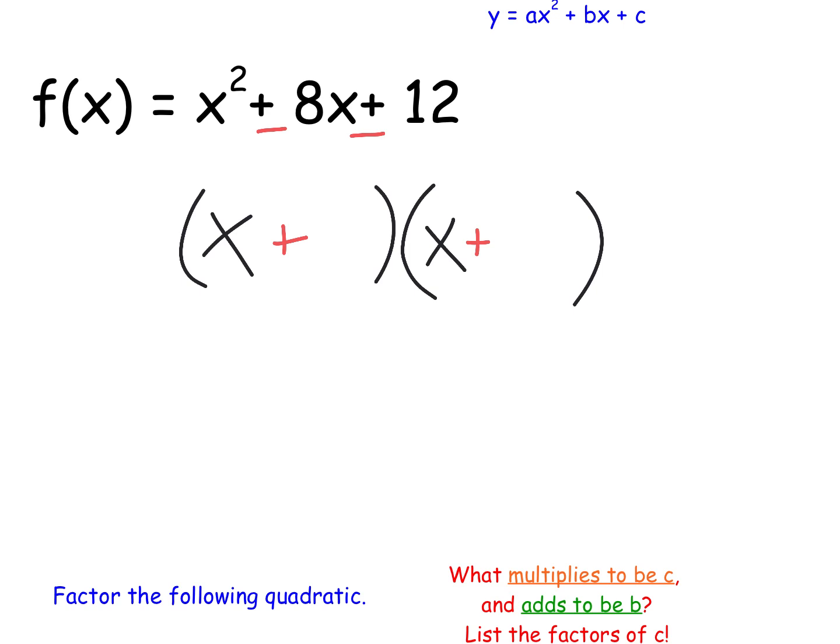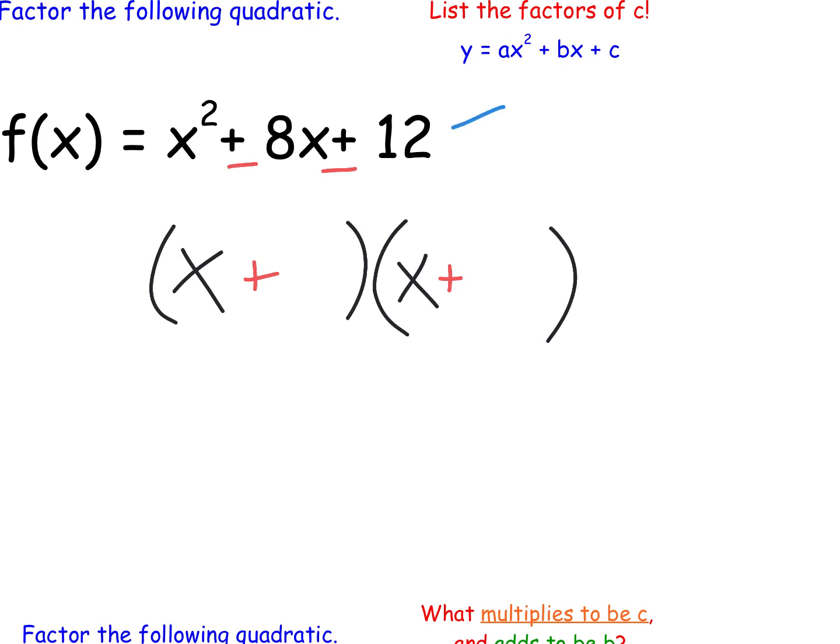My advice, I know they taught you this when you were in algebra, but that was like 2 years ago. They told you that if it multiplied to this and added to that, that was a good way to do this. It's okay for now, but there's a better way. And it's really easy. Find something that multiplies to this and try it. What is something that multiplies to 12?